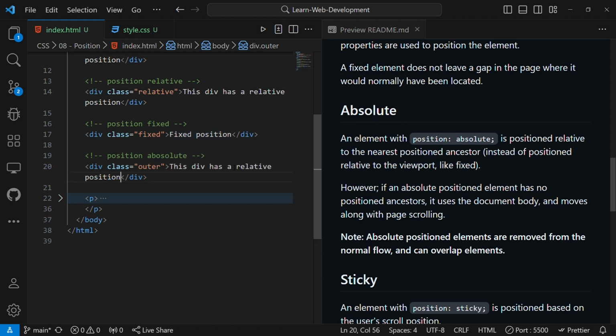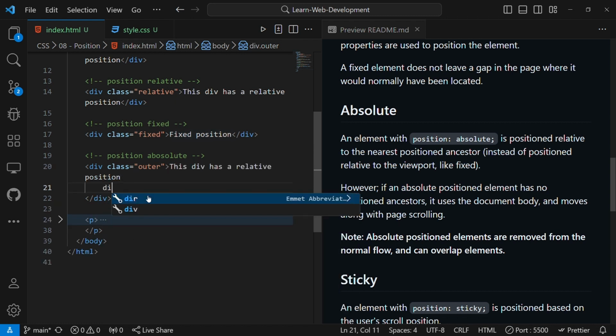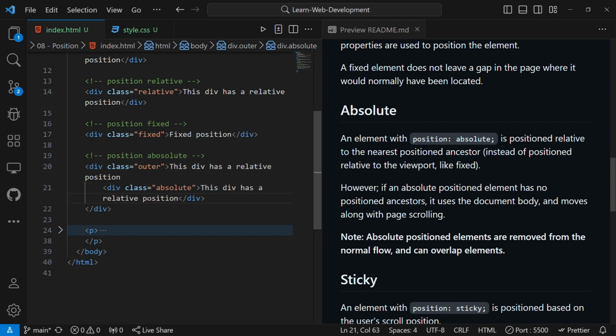Then inside this div, I'll put another div of class absolute. Then here I can say this div has an absolute position.